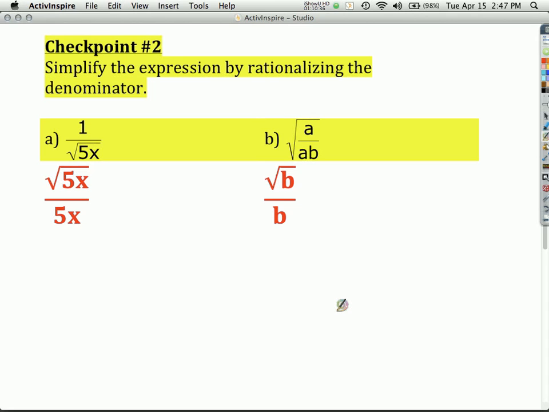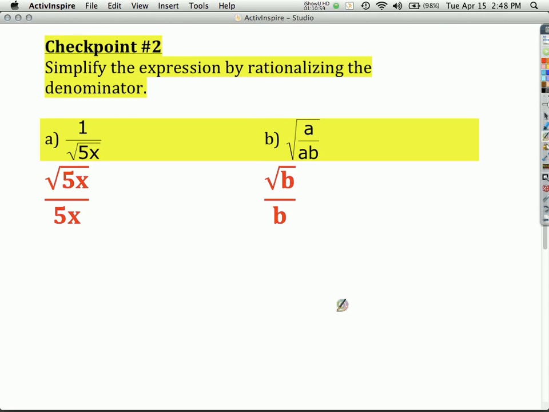I'm proud of you. I'm very impressed. I walked around and a lot of people were pretty much close. But let me show you one other thing that you can do, and this is where I was talking about these being like puzzles. So now I want you to look at the answer, and now look at the original question again.